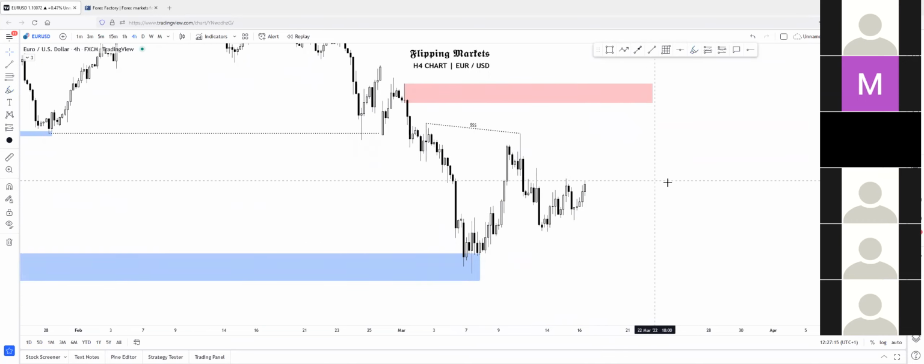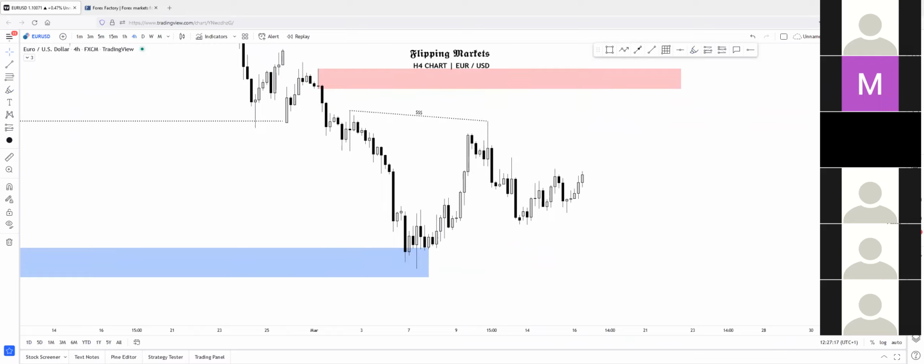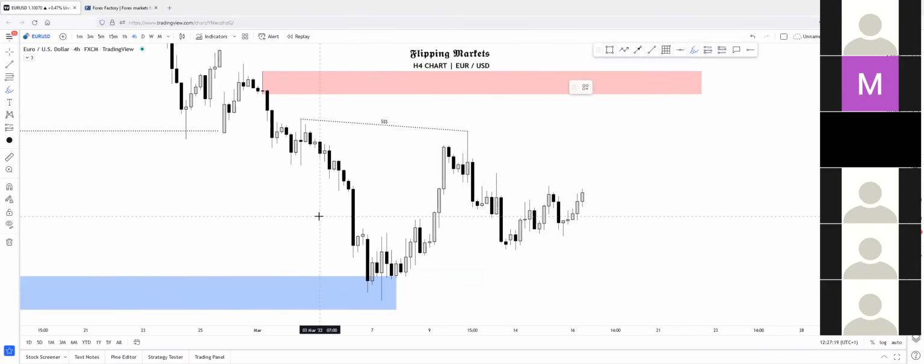Okay, let's just focus on the lower region of this leg because there's lots of price action missed out. So what can we see at this region? We can see that price has changed character here on the upside first. Here's the first change of character, because a change of character can be considered a bit weak as you know. And here's the second change of character to the upside again, as you can see. So price has double changed character after the mitigation of this demand zone.